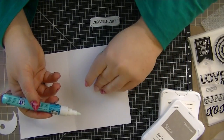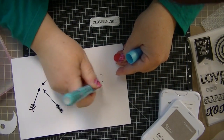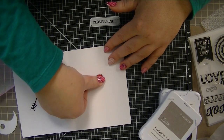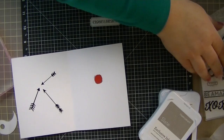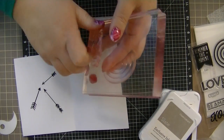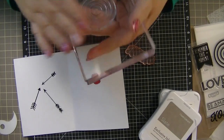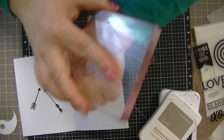I'm just going to use my Zig 2-way glue. Stick it right there. Okay, so we're going to stick that down, and take this one off, and I'm going to put this one down. There's a heart on here, so make sure you get the heart the right way.